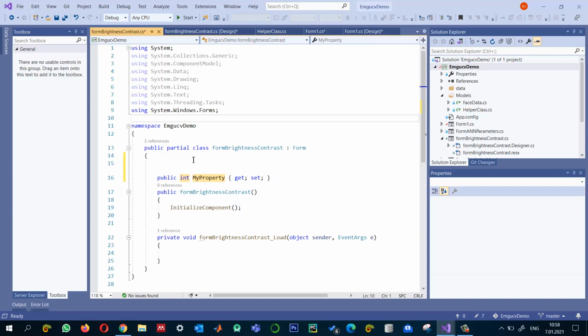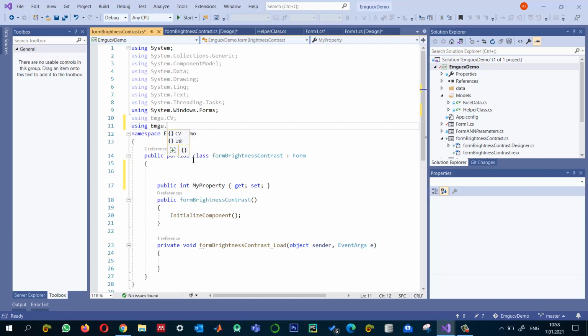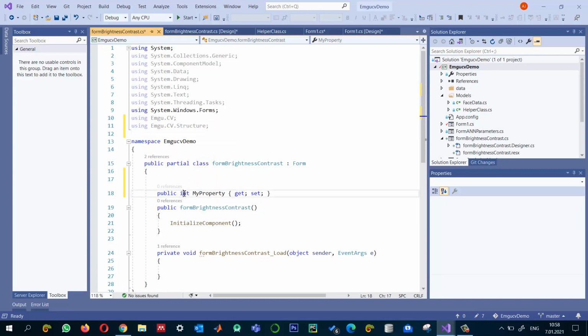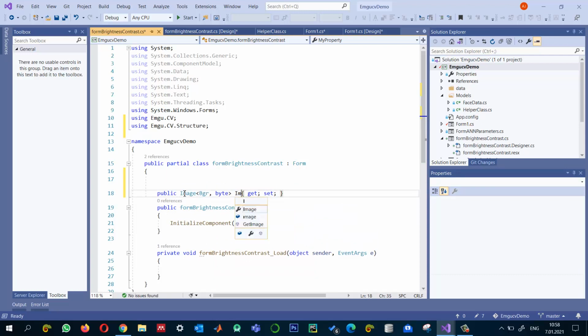And before that, I need using Emgu.CV and Emgu.CV.Structure. And in this property, I would like to receive an image that is BGR, and the depth we are assuming to be byte, and just call it img input. So we can read and write it.